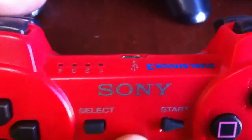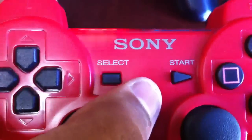Same with the buttons. Another thing you might want to look at is the height of the buttons, how far they are. As I said before, this is a high quality knockoff, so it's almost similar to the original PS3 ones. So that's mostly the controller. Another thing you're gonna see on the knockoffs is when you press it, you could see the LEDs flashing through the case.